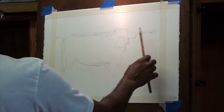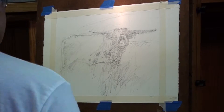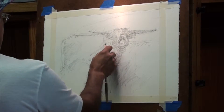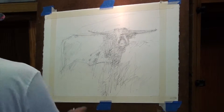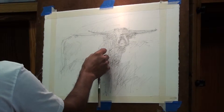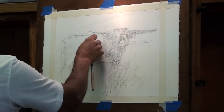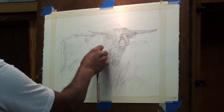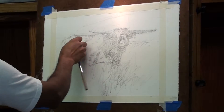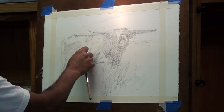Drawing these bulls is fun — all I gotta do is consider the total values of the image. It's kind of a good break from oil painting, because in oil painting there's so much to consider: color, tone, hue, besides the regular composition and stuff. So I really have to do charcoal drawings in between my oil painting so I can take a break and come back fresh to it.